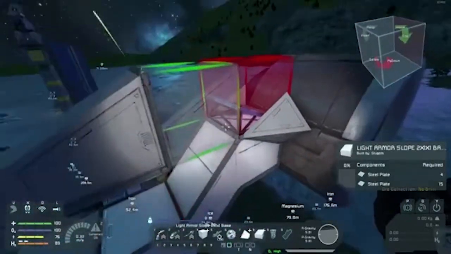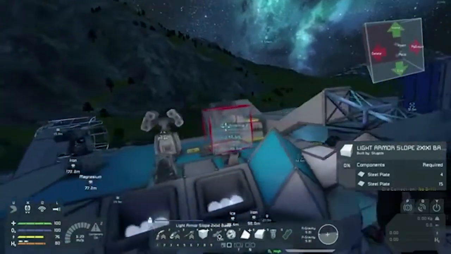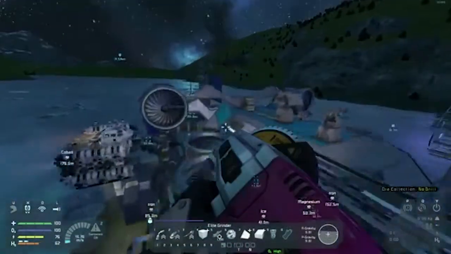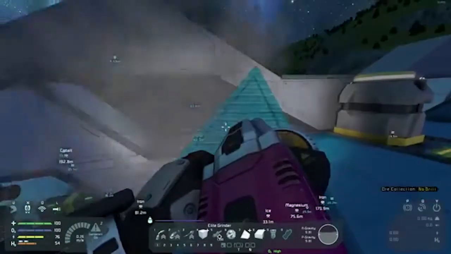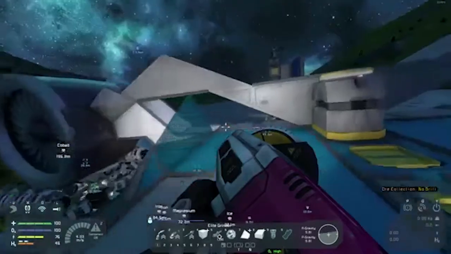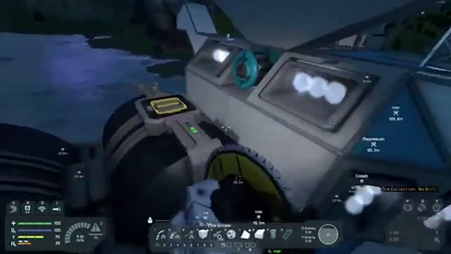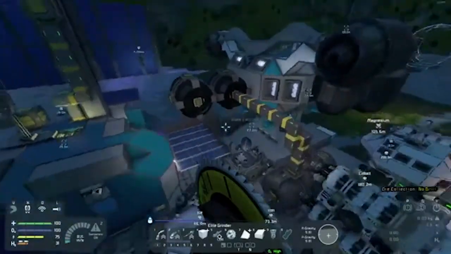So I think what I'm going to try to do today, we'll see if we can get this thing flying first. As long as it takes off in atmosphere, we should be fine. Let's let it finish building everything in here and just see if it shuts off. I've got a couple hydrogen tanks on the back here.